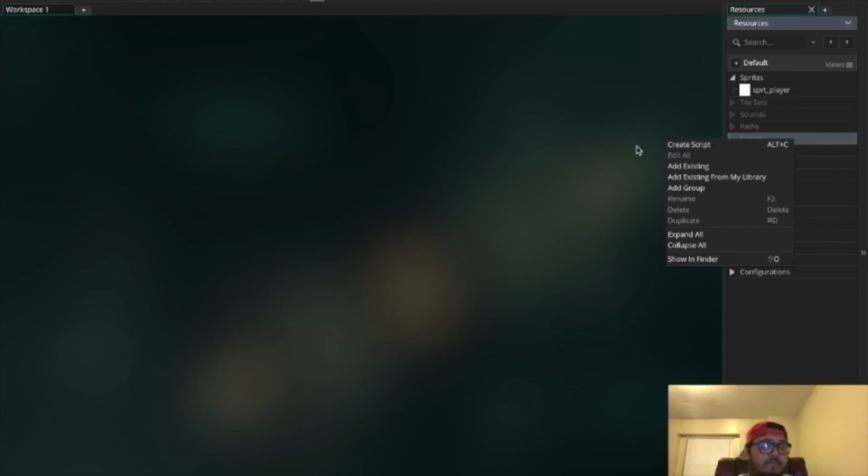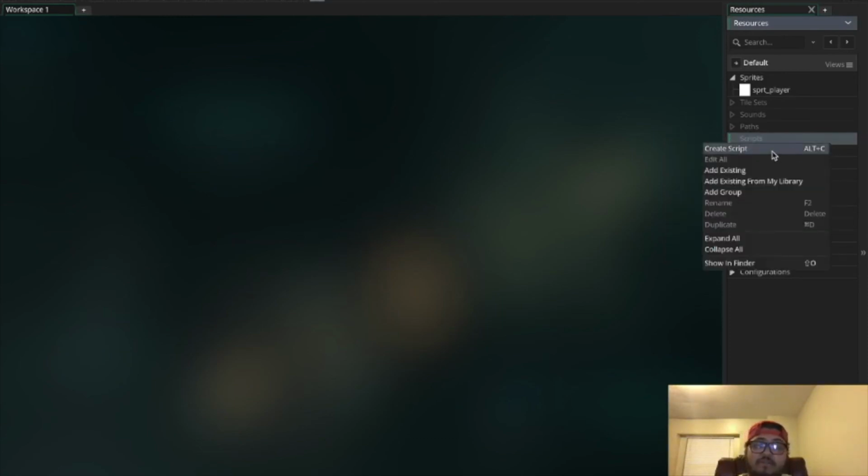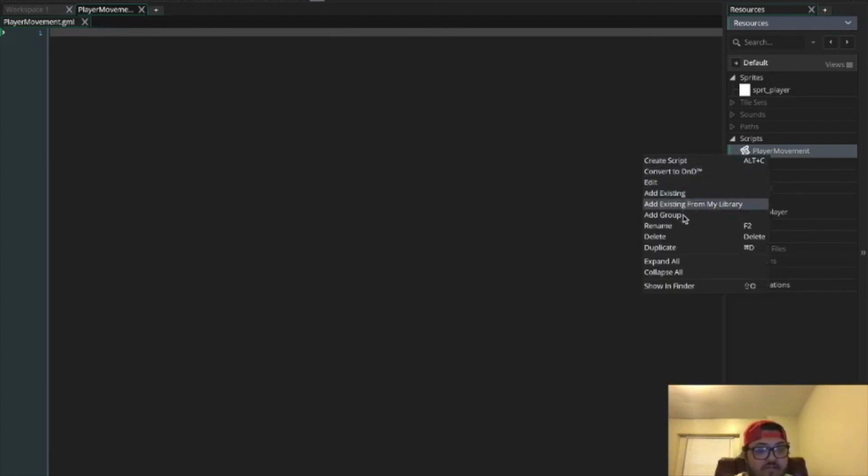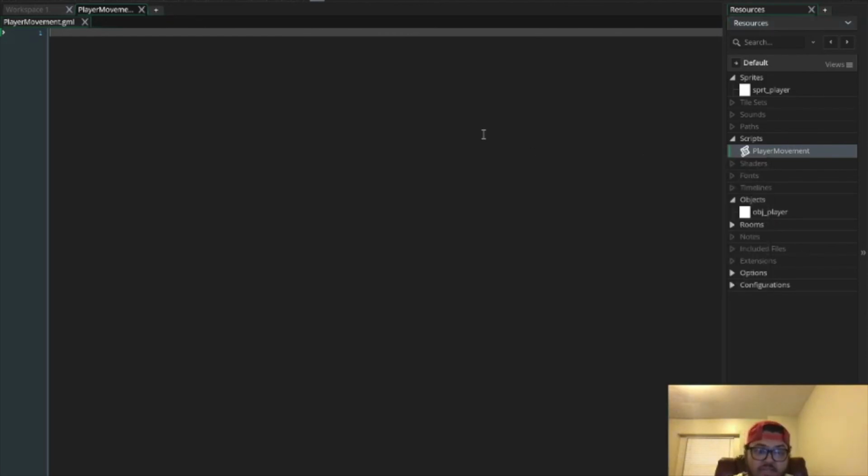Now we'll open up the scripts. So we're going to right click on scripts and hit create script. When you do that, it'll also ask you to put in a name for the script. I normally just say player movement. Boom. And if that didn't happen for you and you weren't able to edit it, you can right click it and hit rename.